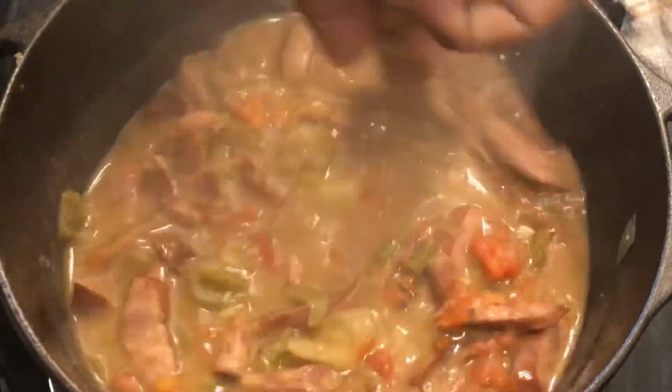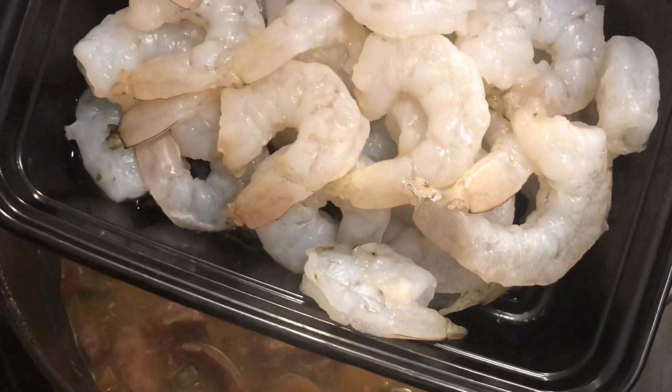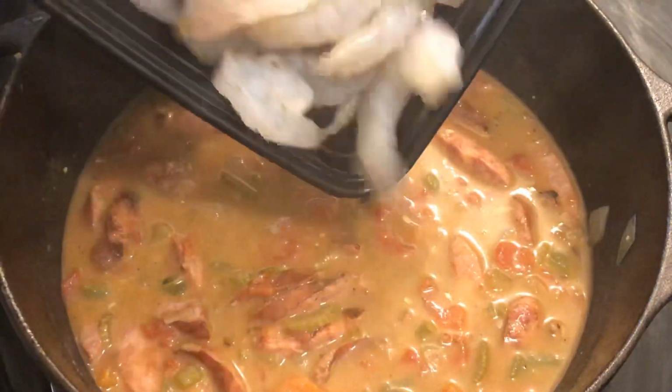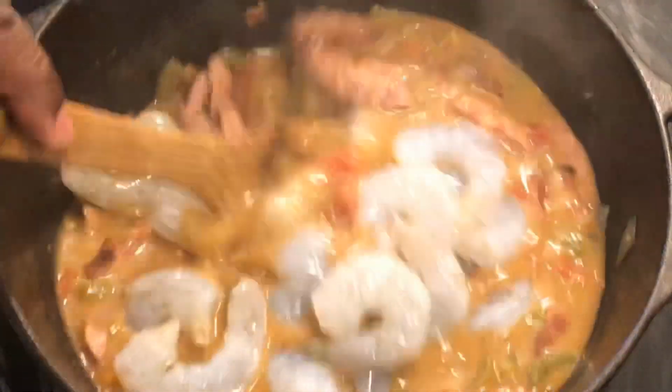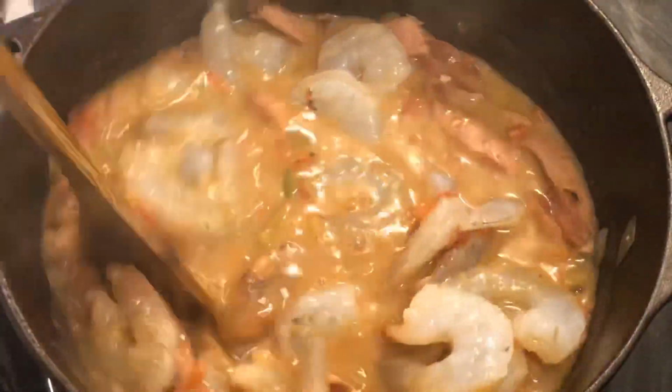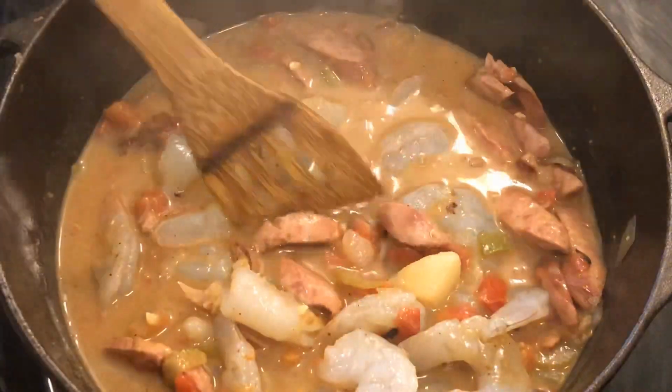All right, finally we're gonna add the shrimp to this pot. You can go ahead and reduce the heat. Stir the shrimp in, and then we'll cover it and let it sit for another 5 to 10 minutes until the shrimp's cooked all the way through.